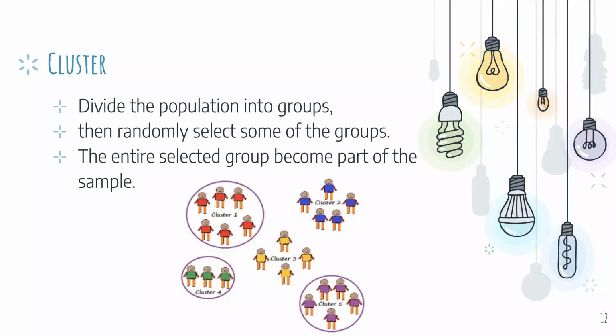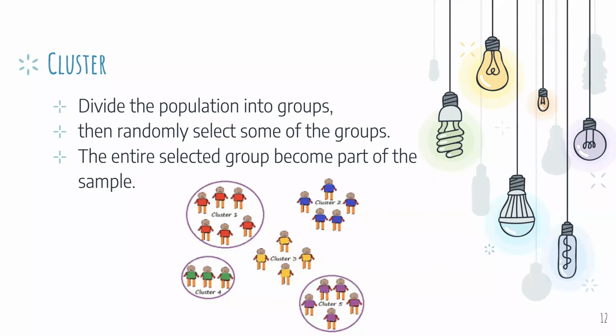So let's just say that I put this into a random number generator, and I got group number 1 and I got group number 4. So I randomly choose group number 1 and group number 4 to be part of my sample. Then what do I do? I go to group number 1 and I choose every single individual inside that group. Then I go to group number 4 and I choose every single individual inside of group number 4 to be part of my sample. So the sample will be everyone in group number 1 and everyone in group number 4.